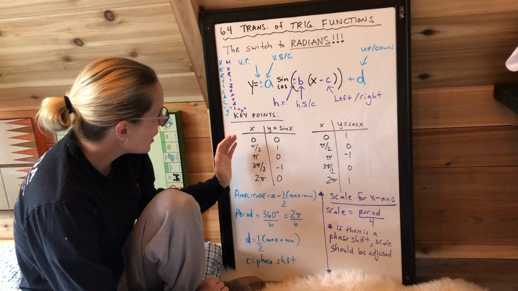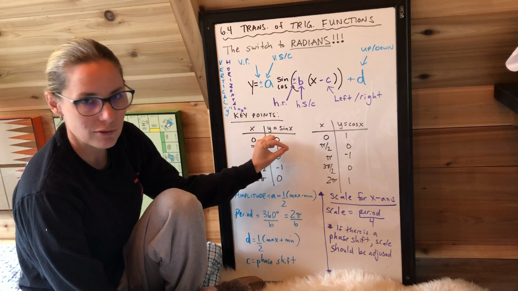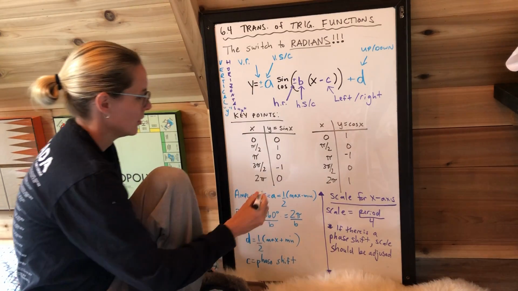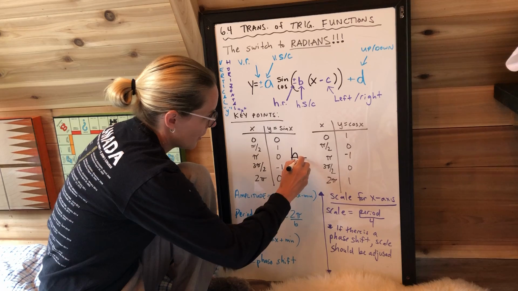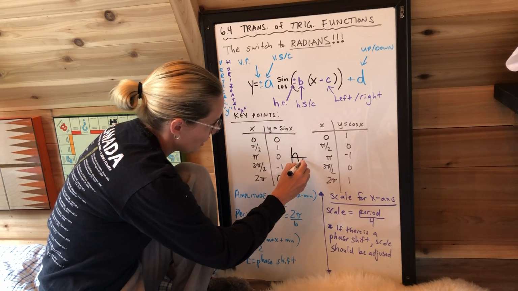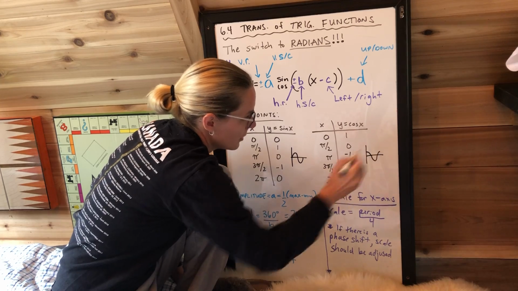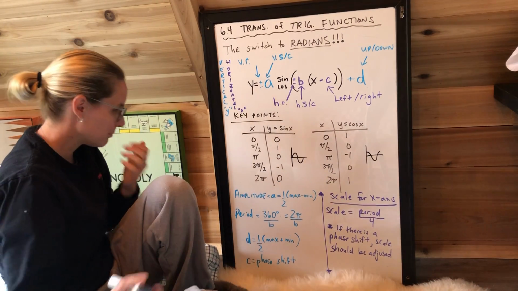But sine, remember, starts at 0, 0, and then goes up to 1, back down to 0, down to -1, back up to 0. Okay, so when you're looking at what does the general graph look like for this function, it's up and then down. And this all has to be accomplished by 2 pi. Okay, whereas when you're looking at this one, cosine starts up and finishes up. Okay, so just be aware of how it's different.